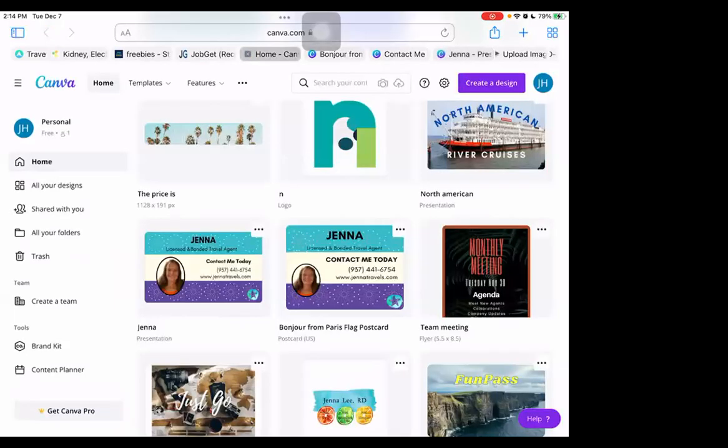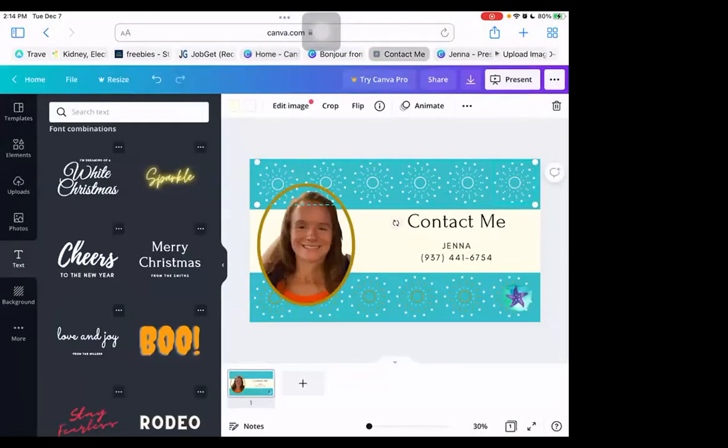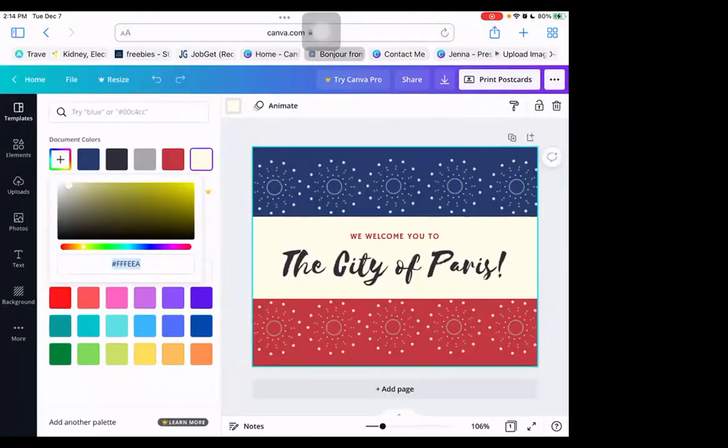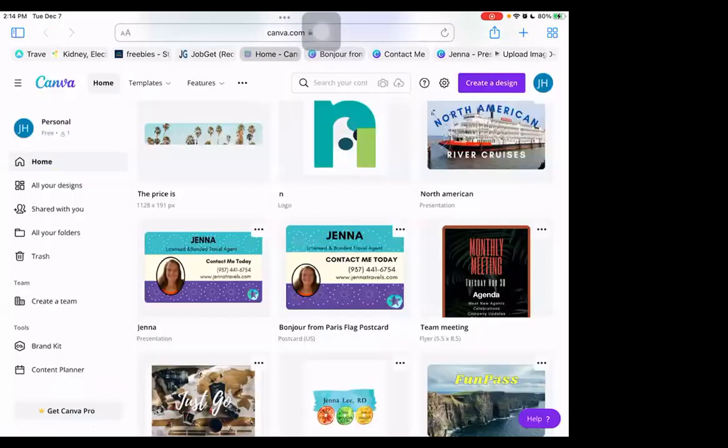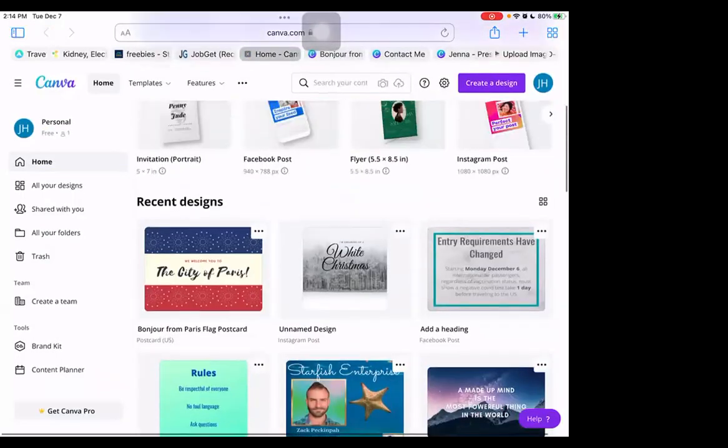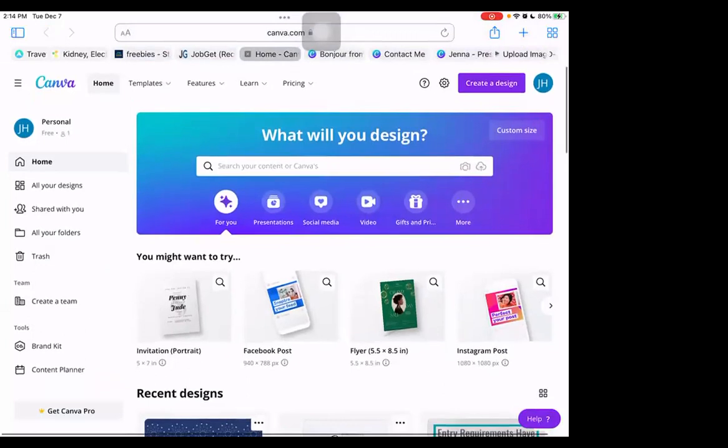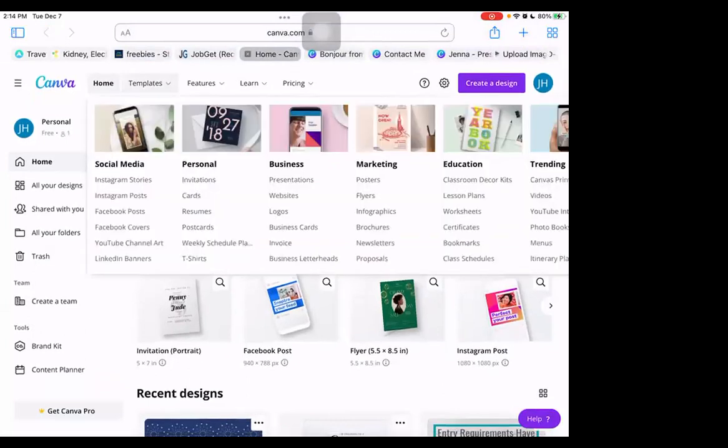I have a question. Okay, so I'm just now getting into the Zoom meeting, so I didn't get the beginning of it. How did you get to the template like this one here, the one that you were just working in? Because we know that you have posters and flyers, and which one did you use for this?